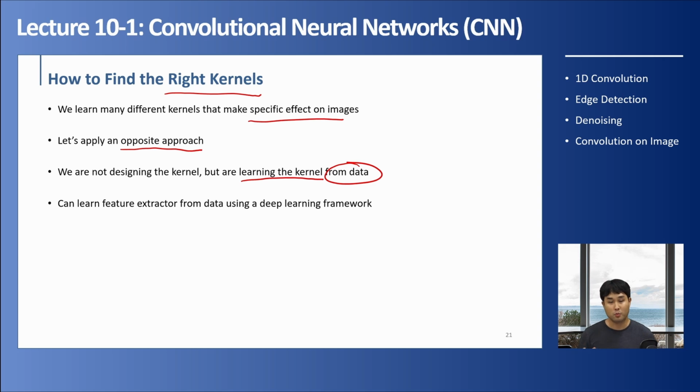This is one of the reasons why CNNs have been such powerful tools, especially in machine learning. We'll be learning how these data-driven kernels can act as certain feature extractors, especially when using a deep learning framework. Now, this is the main foundation of CNNs. So in today's lecture, we've learned what a convolution is and looked at some examples both in 1D and 2D. We've also learned that through convolution, we're able to either identify certain features from the image and modify the original image or signal. This is the end of today's lecture, and thank you.